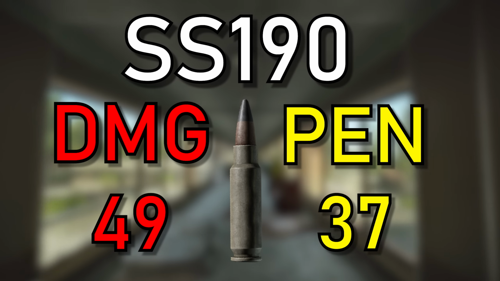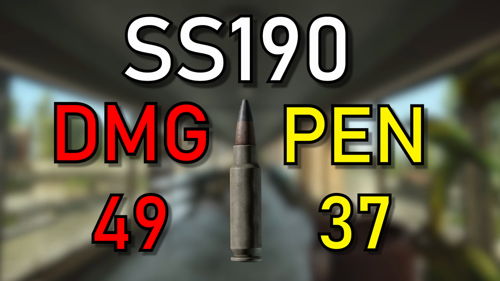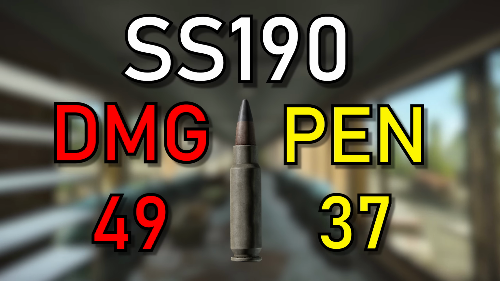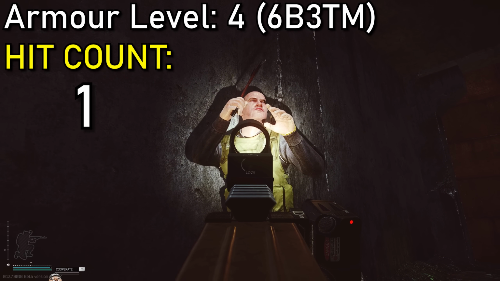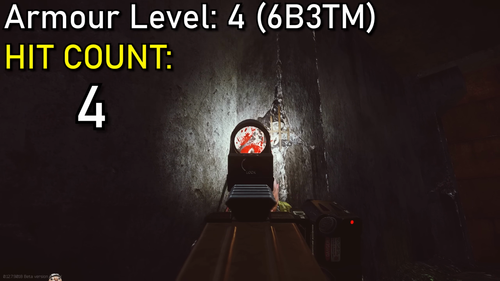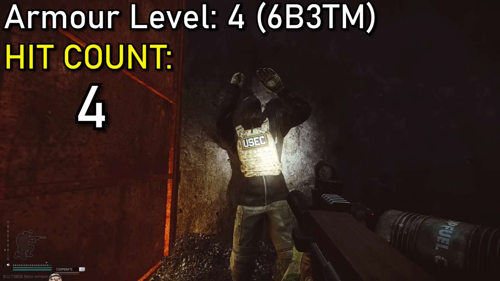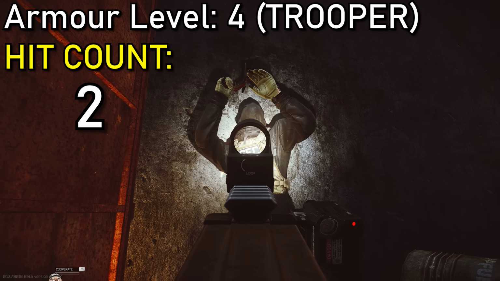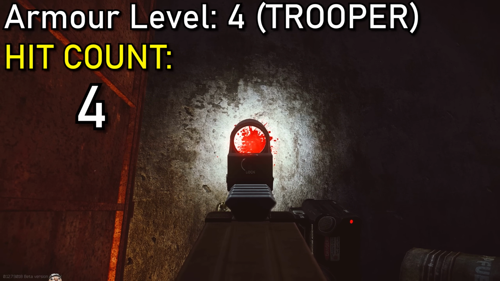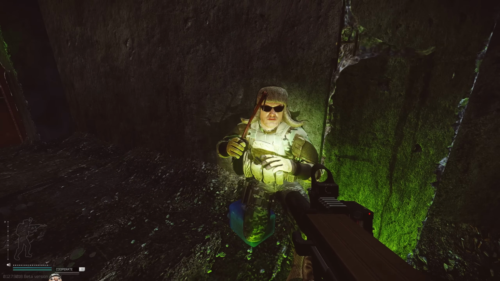But let's have a quick look here at the king here, and this is SS190. This is a supersonic round coming with 37 pen and 49 damage. So we stopped 4 shots there on the rat rig, which is actually quite incredible for the ammo that we were using there. And the truth is that 37 pen is going to give us more reliability in the class 4.